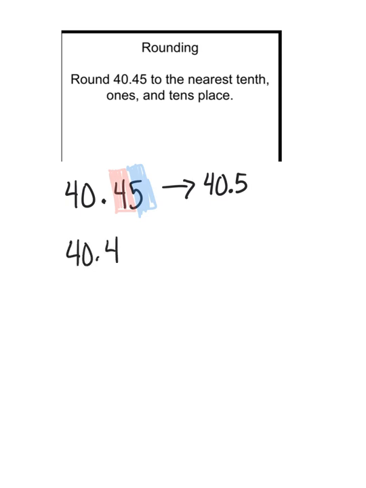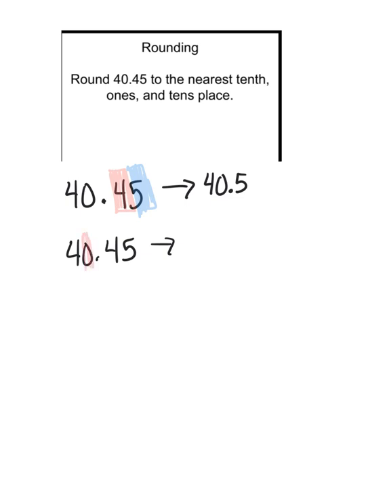Okay, we're going to take this number and round it three different times. First, we're going to round it to the nearest tenth. So here's my tenths place. My hundredths place is going to help me do my rounding. 5 or more, go up a floor. So I need to round this to 40 and, whoops, wrote that wrong, 40 and 5/10. Then I'm going to take my original number, 40 and 45/100ths, and round it to the nearest ones place.